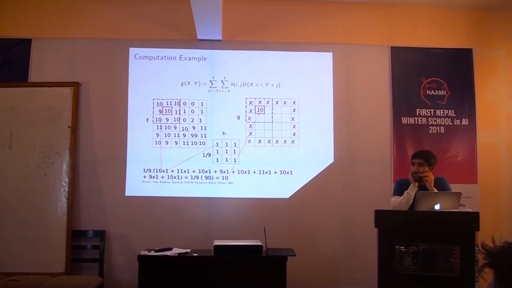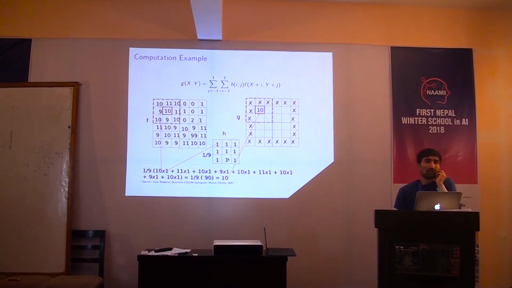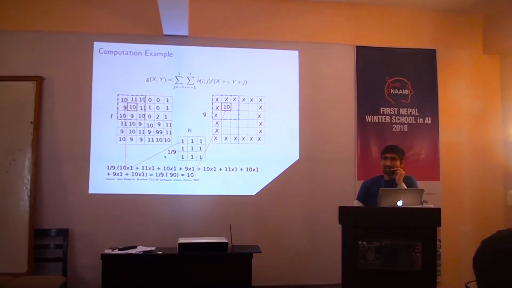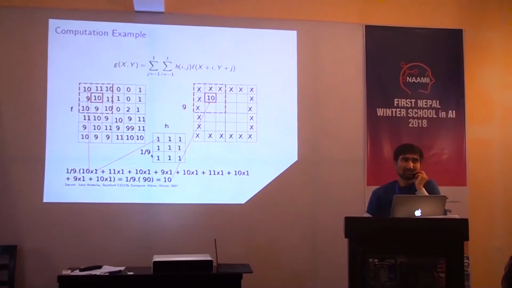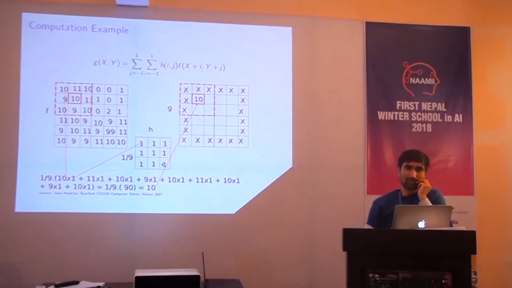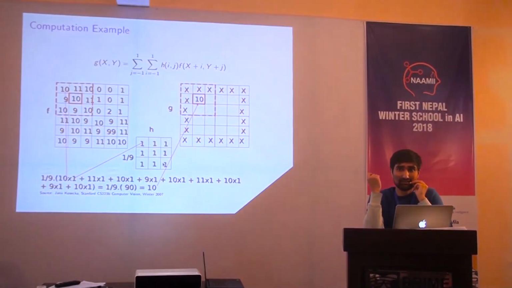You have a question? Why is this matrix 1, 1, 1? Is it on purpose, or is it something that we have to do? So his question is, why is this matrix all 1s? And who asked why 1 over 9? So we have one question asking why is there 1 over 9, and the other question asking why is it 1, 1, 1. So these are choices we've made, right?